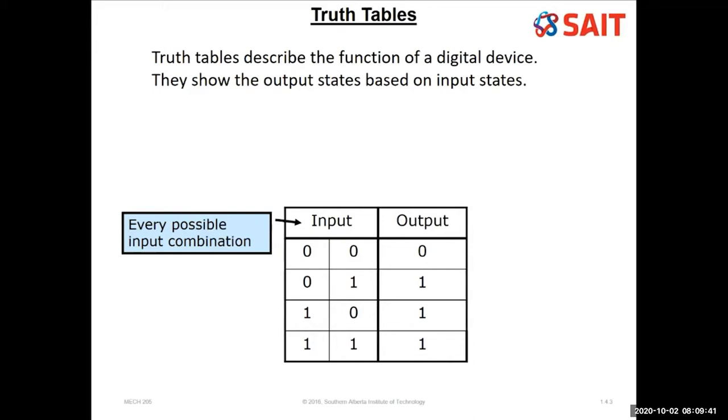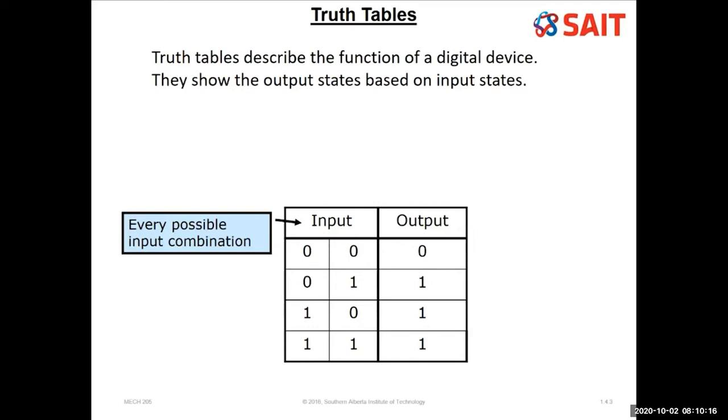Now, considering I've only got zeros and ones as inputs, and I know my binary, if I've got two inputs, 2 squared means 4 possible sets of inputs. If I've got 3 inputs, 2 to the power of 3 gives me 8 possible combinations of inputs, etc., etc. And then I would write down the outputs that I want. So at the moment, I've done no design, I've done no math. All I've done is create a truth table of my desired outputs as a result of every possible input.